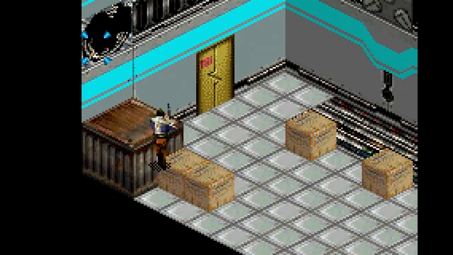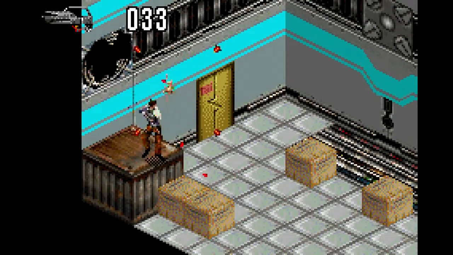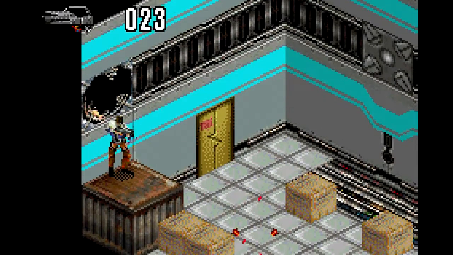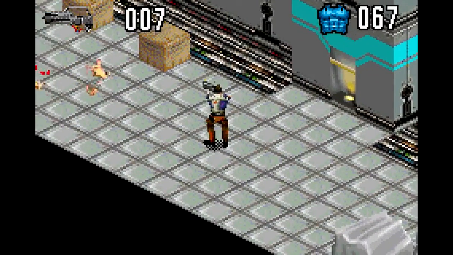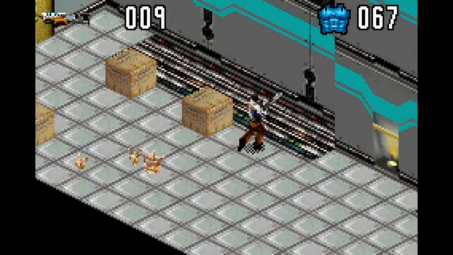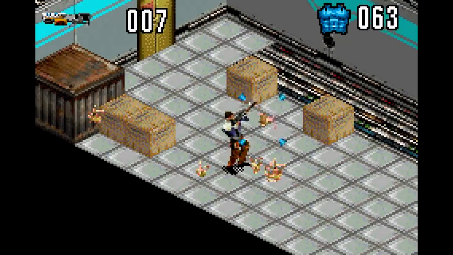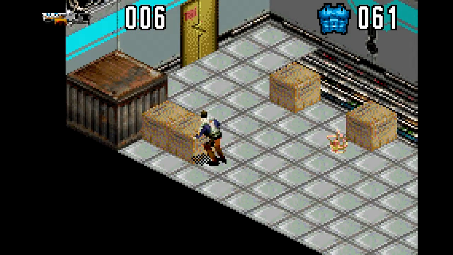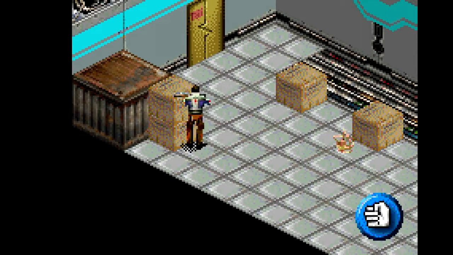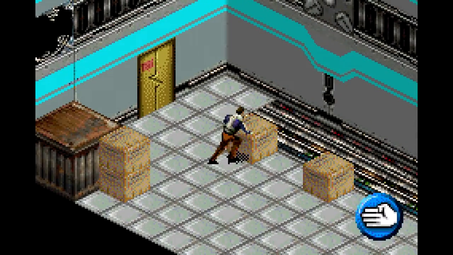Pretty sure all I need to do is just hop up here. Or I'm supposed to block them from spawning by pushing a crate up there. Oh, jeez. So we gotta do that, then we gotta pull one of these over here.